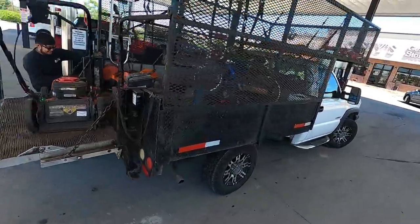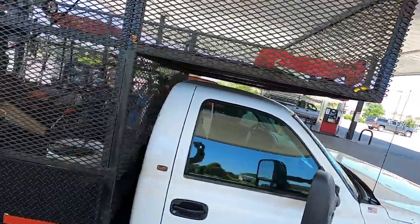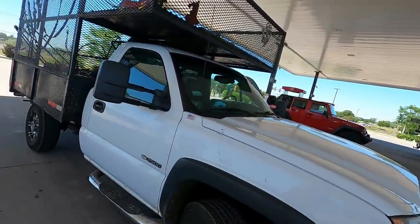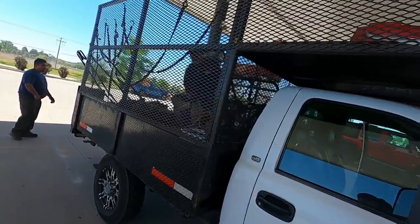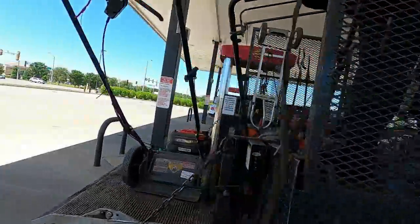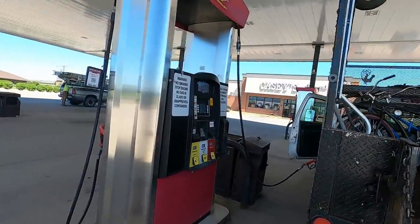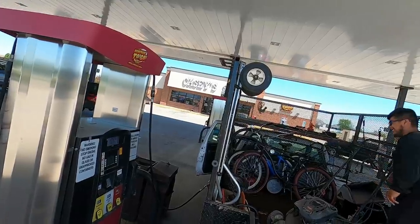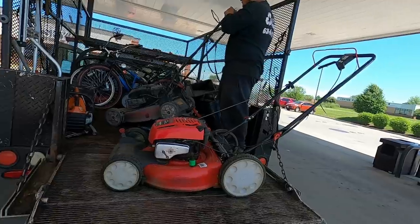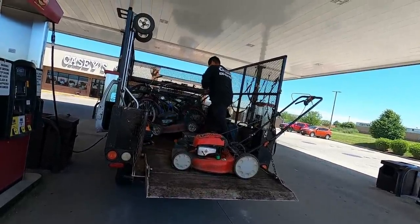Wow. How long you guys had this truck? 2 years. 2 years? Yeah. And it's your truck? It's not part of B&O or anything? No, nothing. Everything is separate from there. Okay. Wow. That's a 2500 too. You guys put a ton on here a lot? Yeah. Like 2,000 pounds? Yeah. Well, you gotta work for it. Yep. Well, this helps. Oh well, yeah, it helps. Wow. It's sweet, man.